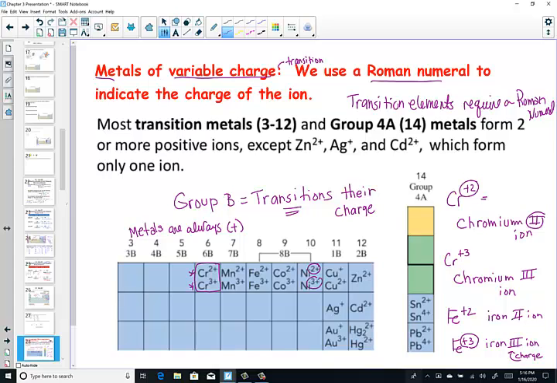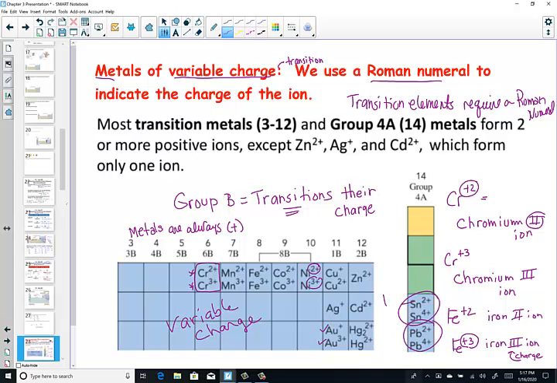Manganese 2 or 3. Cobalt can be a 2 or 3. Gold can be a 1 or 3, and so forth. So we have a variable charge in the heartland here of the shorties. You do not know the charge by locating the elements in the short columns called the transition metals, even including tin and lead over there in group 4A. They have a variable charge.